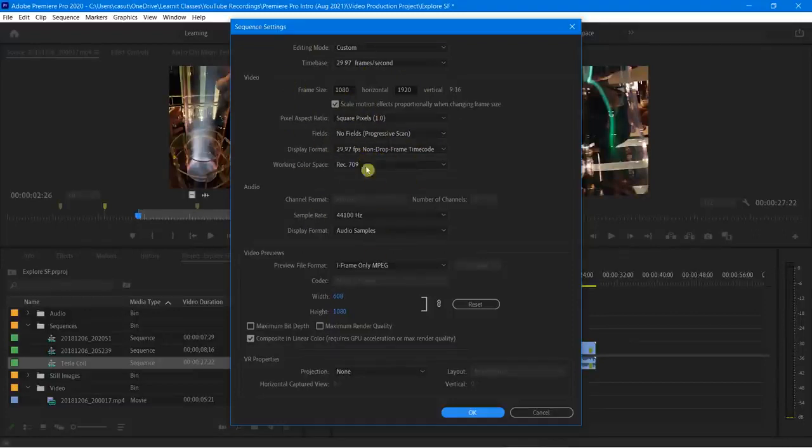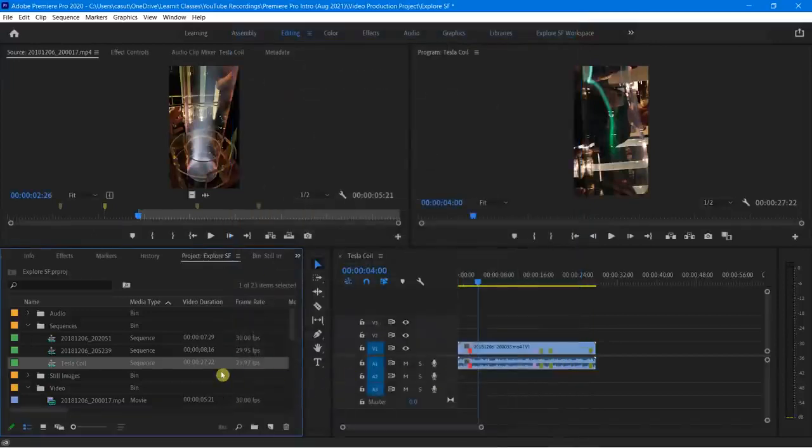If I wanted to override it, I can do all kinds of different things here in terms of my audio, my frame rate, my resolution, everything like that. You can change these if you want to. And if things are not matching up, because maybe you have two different types of videos coming in together as one, you might get an error message, and you'll need to decide ultimately which settings to choose. You'll know when the time comes what the right setting is. So I'm going to go ahead and click OK.